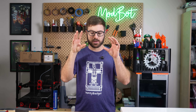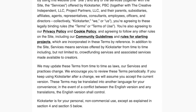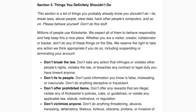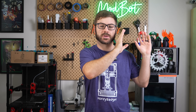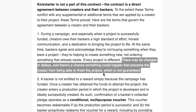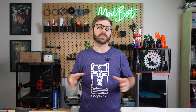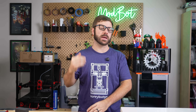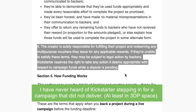The biggest concern I have now is making sure that people understand the terms of backing a Kickstarter. Backing a product on Kickstarter is nothing like buying a product from a storefront — their terms state that backers are not buying a product, but backing something that does not exist. There can be changes, delays, and if the product you backed is not completed, there are no guarantees. The backer is not entitled to a reward simply because the campaign was funded. So with any campaign, you are putting your trust not only in the product, but majorly in the company behind it — and if they don't deliver, you're out whatever you spent with absolutely nothing to show for it.